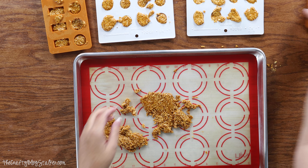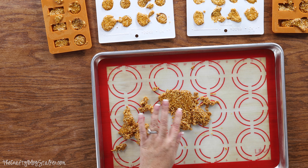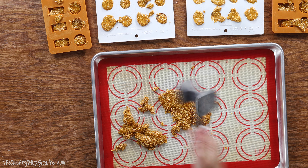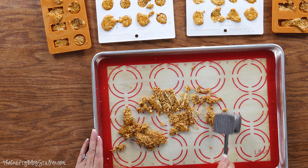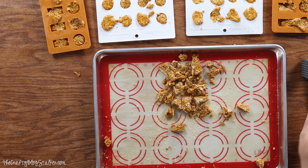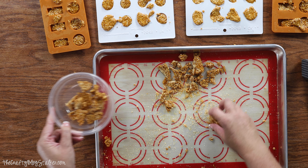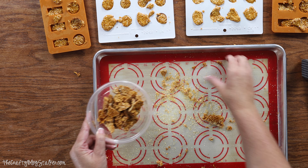It has been about 20 minutes so I am going to come back here to my candy. We are going to break it apart and put it in a container. Normally with this you can just tap it like with the butt of a knife, but it is pretty thick. So I brought my handy dandy meat pounder and we are going to break it apart that way. You just want it to be in little bite sized pieces and then you want to store it in an airtight container like a little Rubbermaid. Although honestly it won't last that long in this house.